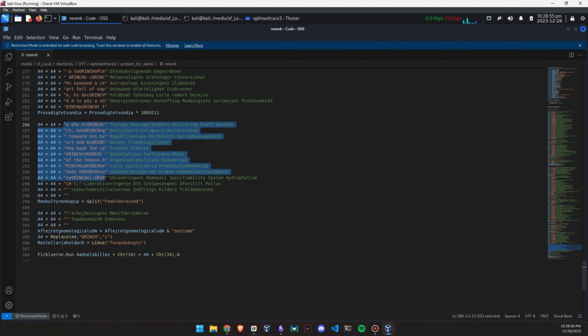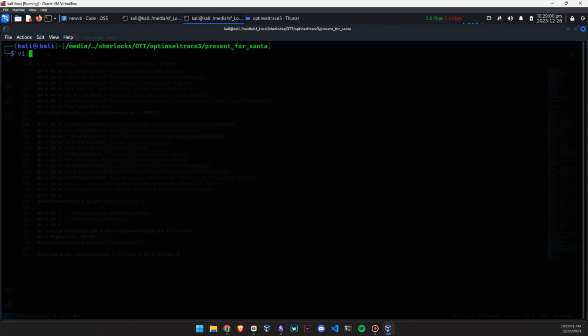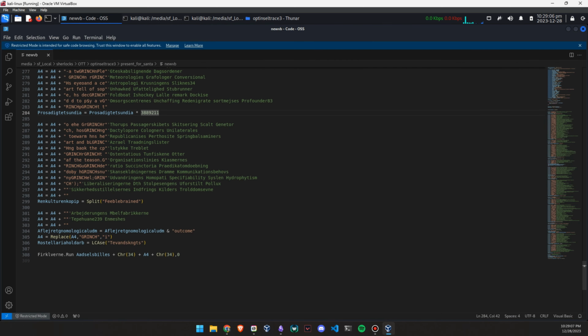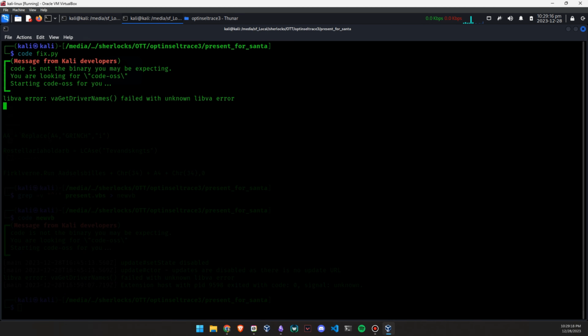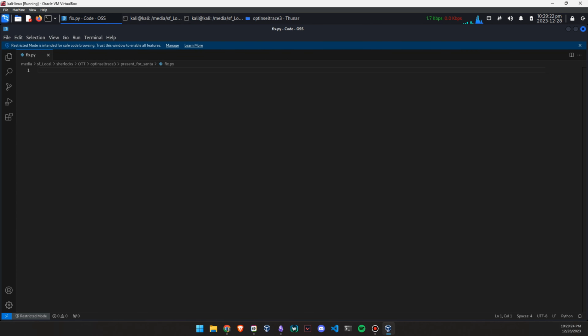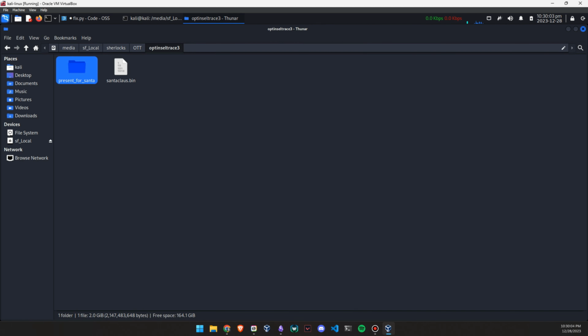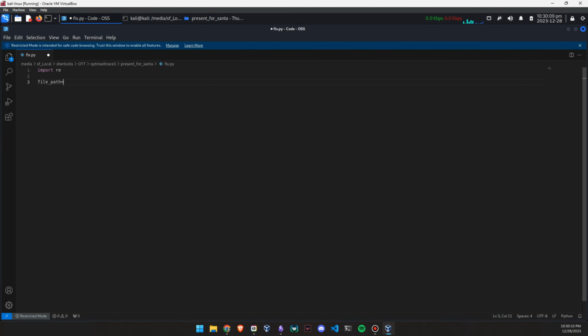So let's write a script in Python. Let's close this because this is already saved. We'll create one in the code, fix.py, enter and save it. Let's start with import re, which is a module which will provide regular expression matching operations. Next we'll provide the file path, file_path, which will be equal to this file. Where did it go? Let's close this, not this one, this file, and let's paste it here. We have given the path, put it in the quotes.